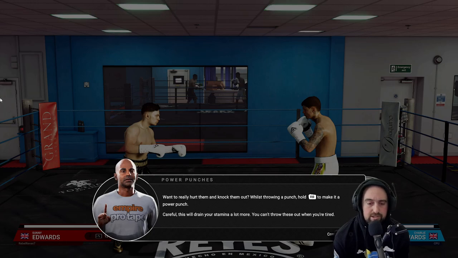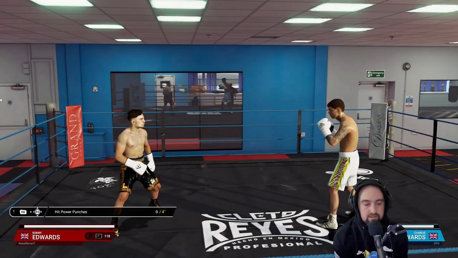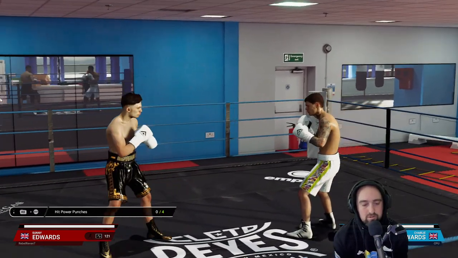All right, power punches. Want to really hurt them and knock them out while throwing a punch. Hold RB to make it a power punch. Careful, this will drain your stamina a lot more. You can't throw these out when you're tired. Keyword. All right, so obviously that white bar at the bottom is our stamina. We also are showing our heart rate down there.